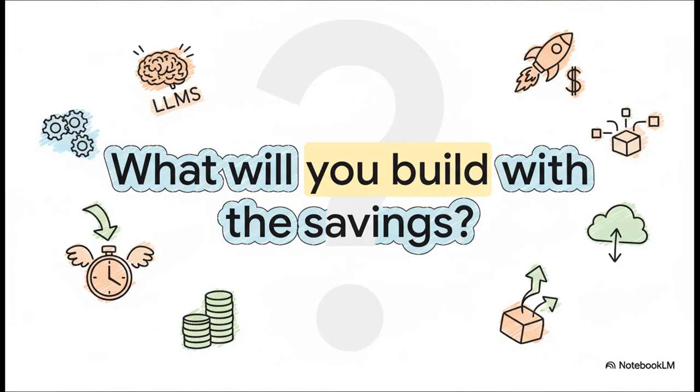And that's really the ultimate goal here, isn't it? Saving money and cutting down latency isn't just about efficiency for efficiency's sake. It's about freeing up your resources, both money and compute, that you can now reinvest into building awesome new features, serving more users, and just pushing the boundaries of what you can build. So, the real question is, what will you build next?